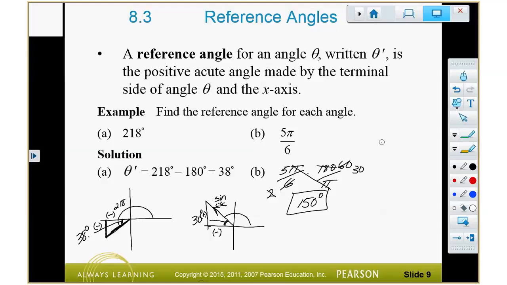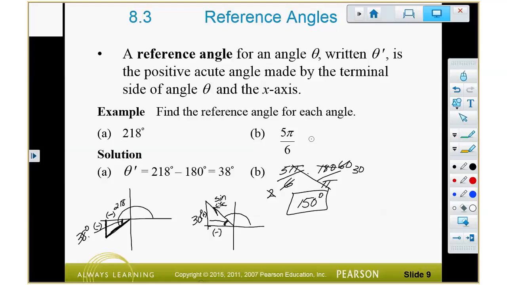These are the little things in trig that people don't go over. The little things like finding where you are. Because if I just gave you 5 pi over 6 or 7 pi over 6 on the test and said find the reference angle, you'd probably freak out. The first thing you do with a radian is find out where it is. Because we don't think in terms of radians, we think in terms of degrees. And it's going to be that way when you get to the real world.